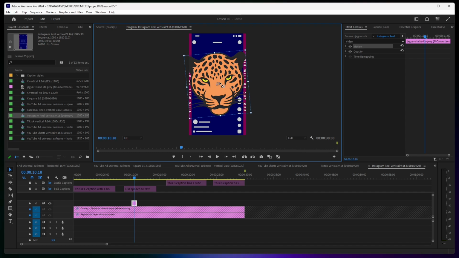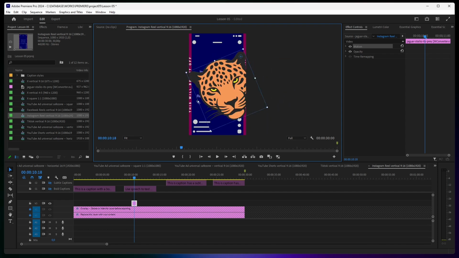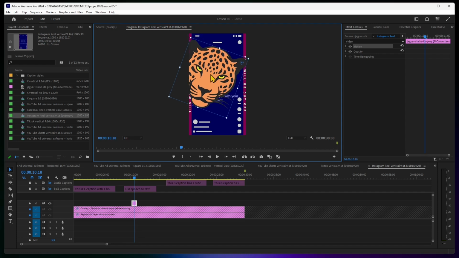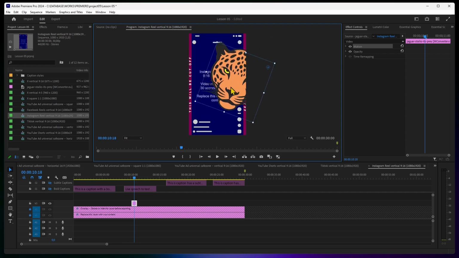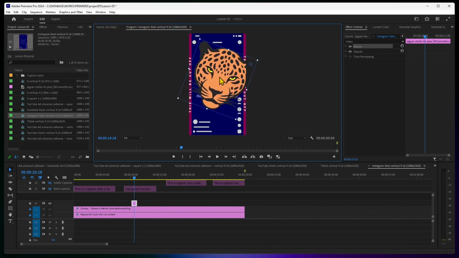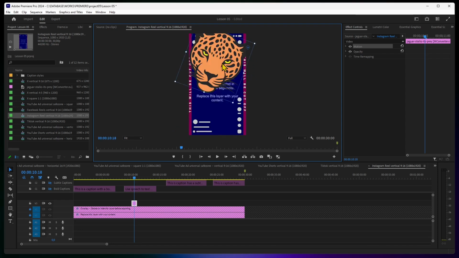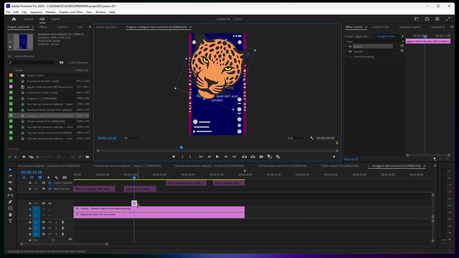This one here is the pivot. So if I change this here and go back to rotation, you can see that it's going to rotate the graphic around that pivot, and you can move it. If you click in the middle area here, you can move it around. So move, rotate, and scale, the basic transformations that you find in any software, either 2D or 3D.